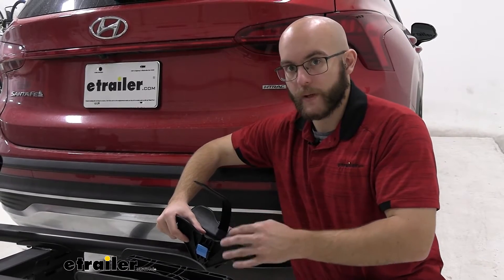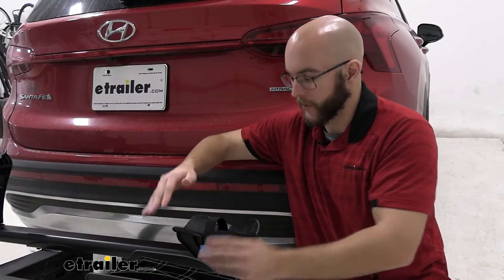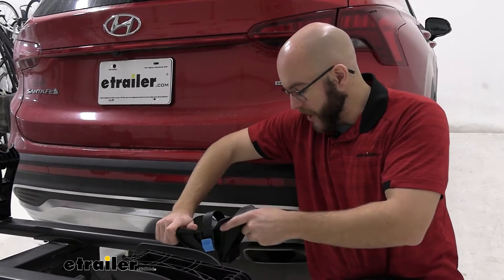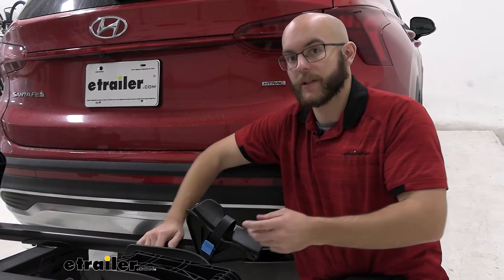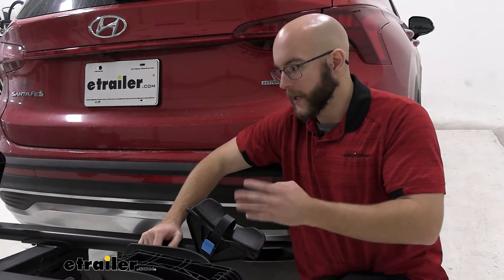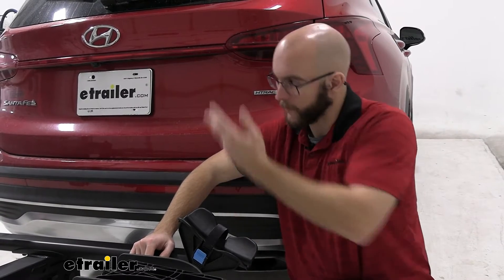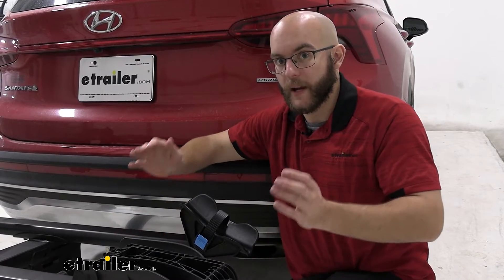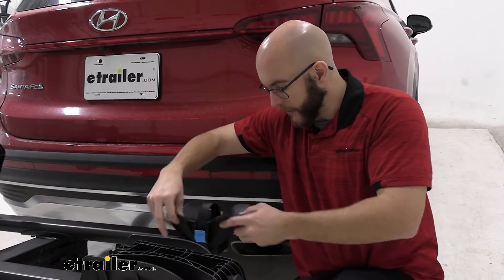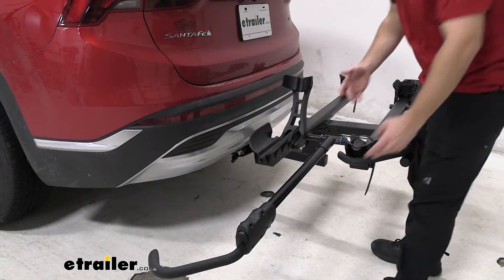Taking a closer look at the rear wheel cradle, you can see we put it back in place just to make sure it's out of the way. It can change the placement of where it is — it rotates around, which is going to help with your wheelbase. For larger wheels like what we had, that was 48 inches, which is about as big a wheelbase as you can have on this, but you can move it back and forth depending on what kind of bike you have.